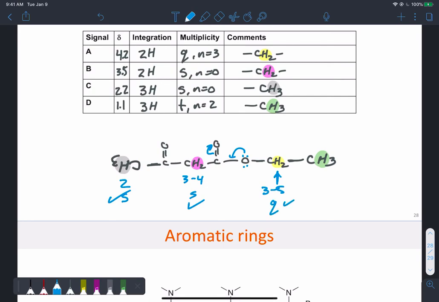Next one, we expect that to be those protons next to oxygen to be between three and five, even closer to the five side because this electron density is pulled away from the oxygen atom through resonance. Okay, so three to five, and we would expect because it's next to a methyl to be a quartet. And that is in fact what we see. And then we expect the regular proton on a methyl to be around one, just in an alkyl environment. And because they're next to two non-equivalent protons we expect them to be a triplet, so that works out too. Okay, so we tried a couple of possibilities. First possibility didn't work out with the data, tried another possibility, that one did work out.